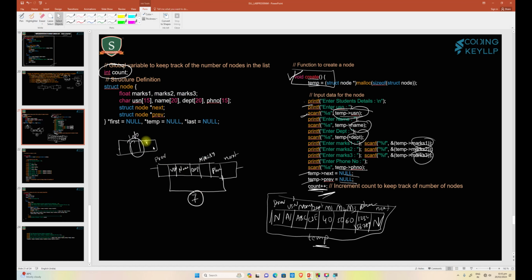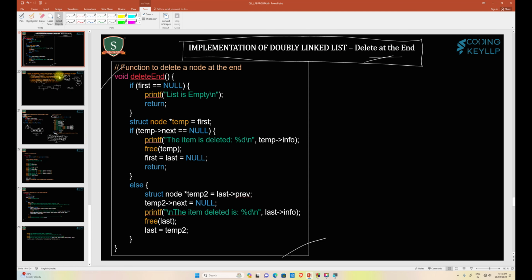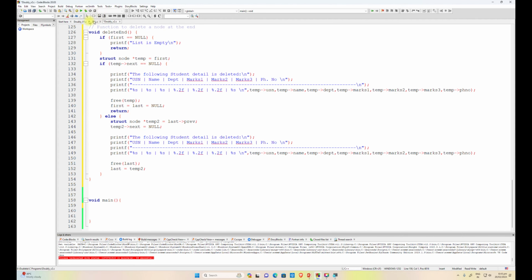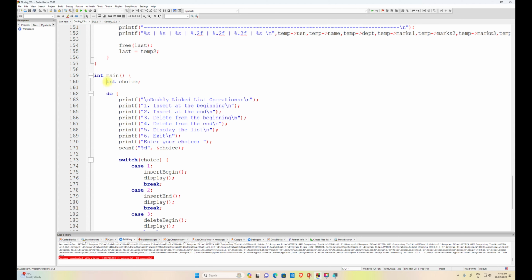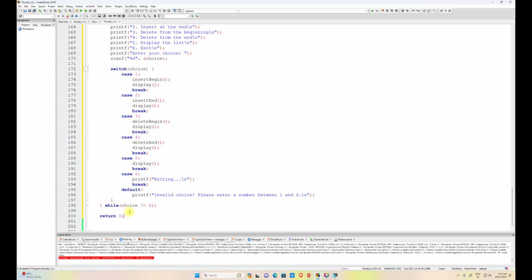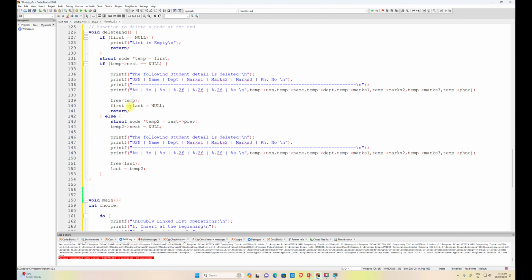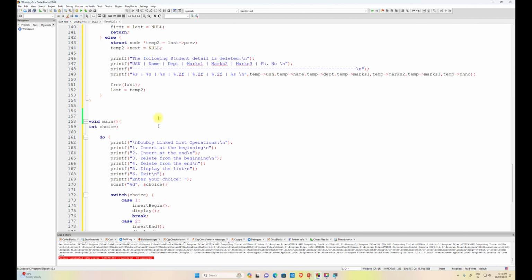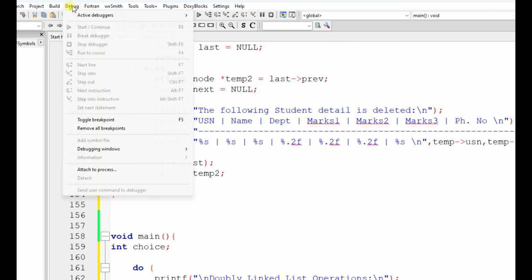Let's go back and look into the question. In the question, if you see, I said we will come back to this menu driven program in C later. Menu driven means it's very simple. What we are doing is we are taking a switch case that serves like a menu when you run the program. Now, when you observe here, after every insertion or deletion, I am displaying the elements. This is not mandatory, but for my satisfaction to understand whether the elements are updated in the doubly linked list or not, I am using this display part. Otherwise, it's purely your choice.